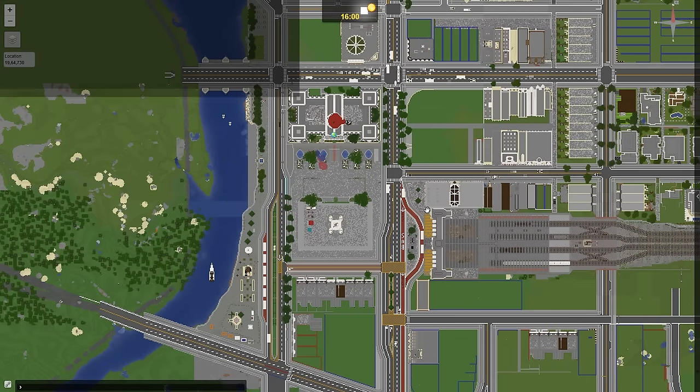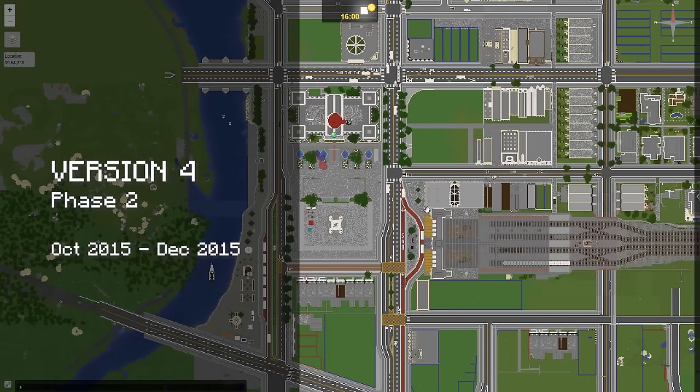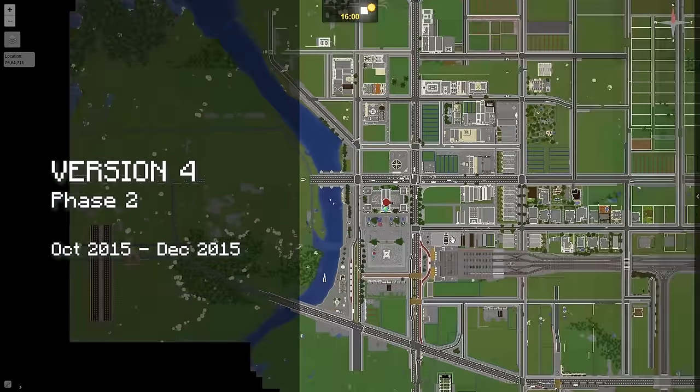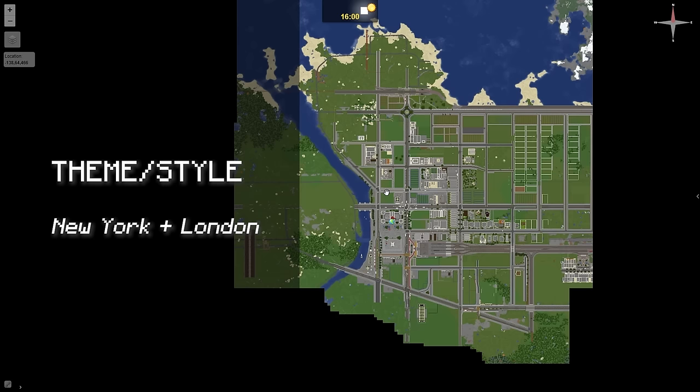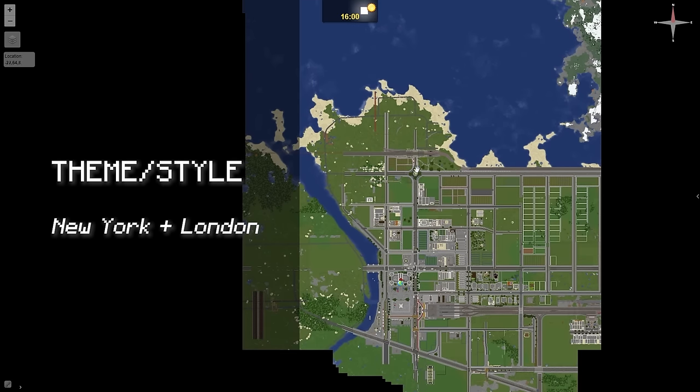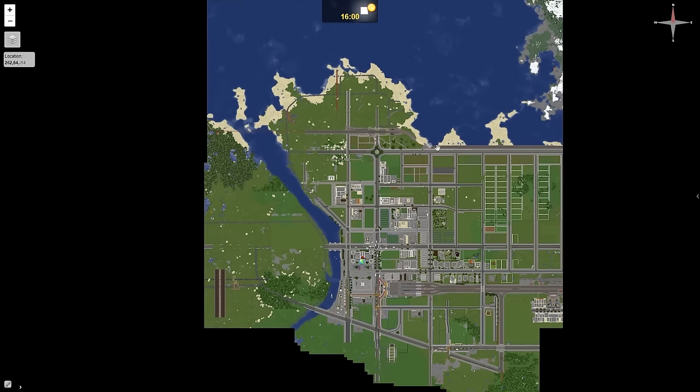Version 4.2 ended in December 2015. Now, this saw the largest expansion of the city to date, and Whiteburg City had an identity now. It was going to be a mix between American and British. So a few notable mentions on this map before we jump into game.